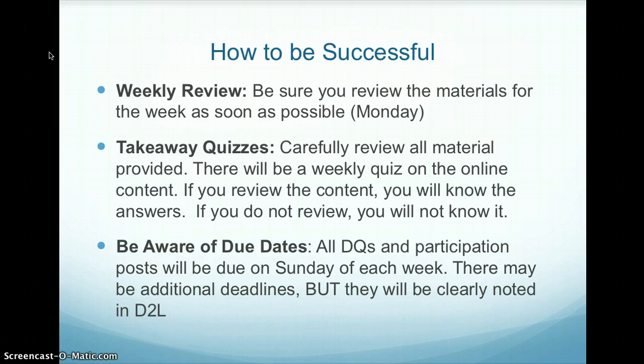All right? There will be additional deadlines. For instance, there are going to be things I want you to have done before you come to class that week. So there might be a deadline that you have an assignment ready to show me when you walk into class on our assigned day. However, you just have to kind of be vigilant. And I will ensure that you see these dates on Desire to Learn. All right, you will see them. They should be marked on the calendar, I believe. We'll make sure that there's no sort of confusion for you regarding due dates, but you have to do your part and be responsible and note them and follow them too, okay?